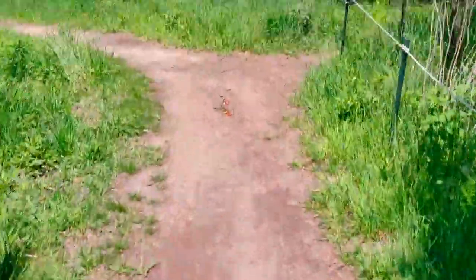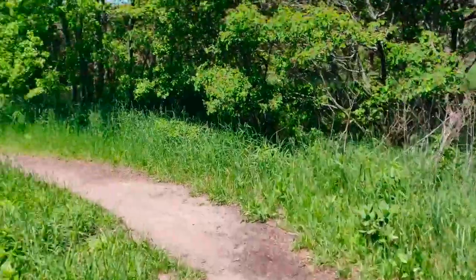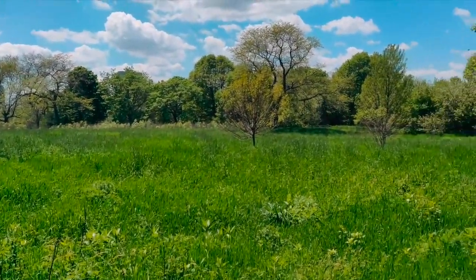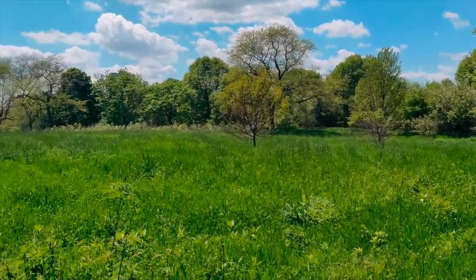Let me do a little bit of running here. You kind of see how it performs there. Looks pretty shaky on my end, but still the colors look nice. The video itself actually looks quite good though. So you might need a tripod with the OnePlus 6.